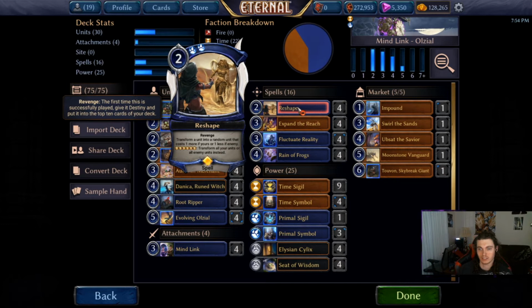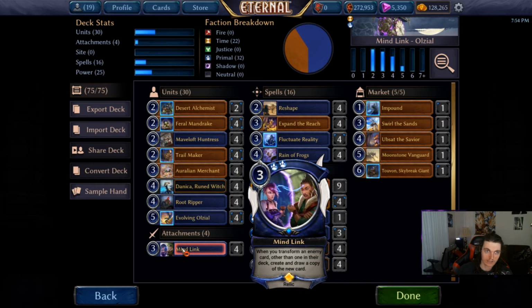So if we have a Mind Link in play and we transform all of our opponent's units, it should fill our hand up quite nicely with a bunch of random stuff with Mind Link. So not only are we downgrading our opponent's board, but we are filling our hand while we do it. That's kind of the goal. So we'll take this little tempo loss the turn we play Mind Link, and we'll turn around and just keep filling our hand up, which is great.